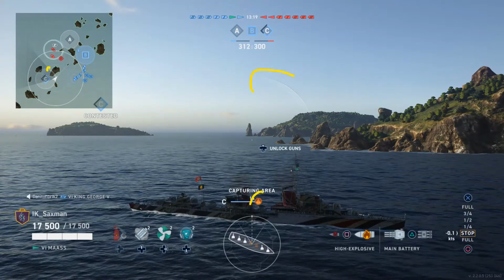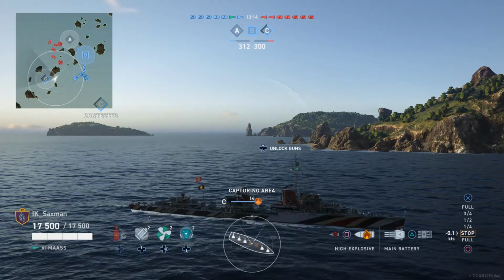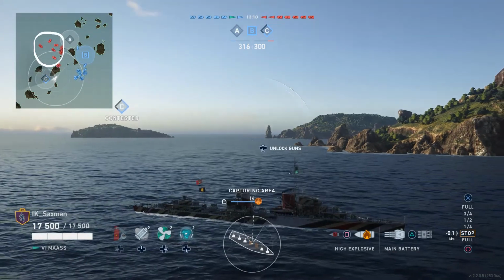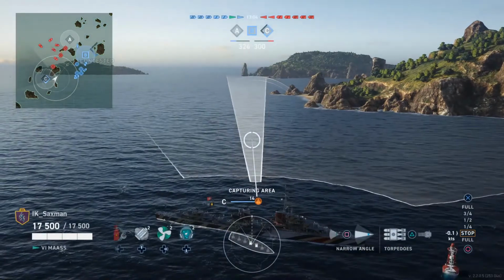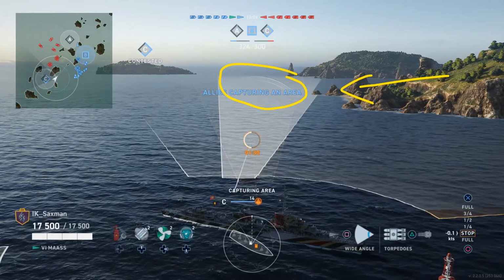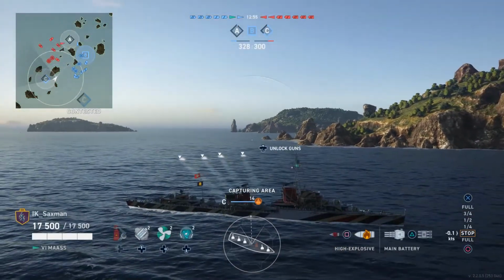Here's an interesting one. Now he's contested, and from the RDF I have a really good idea where the enemy is. We know they're just on the other side of the island. Now I also like to highlight that all the enemy units are spotted, all the big ones, apart from their destroyers, and they haven't started to take Alpha yet. So for all we know, there could be 2 destroyers here. Now from the RDF we can start to predict the enemy is going to start coming around the corner, so he gets his first volley of torpedoes out.